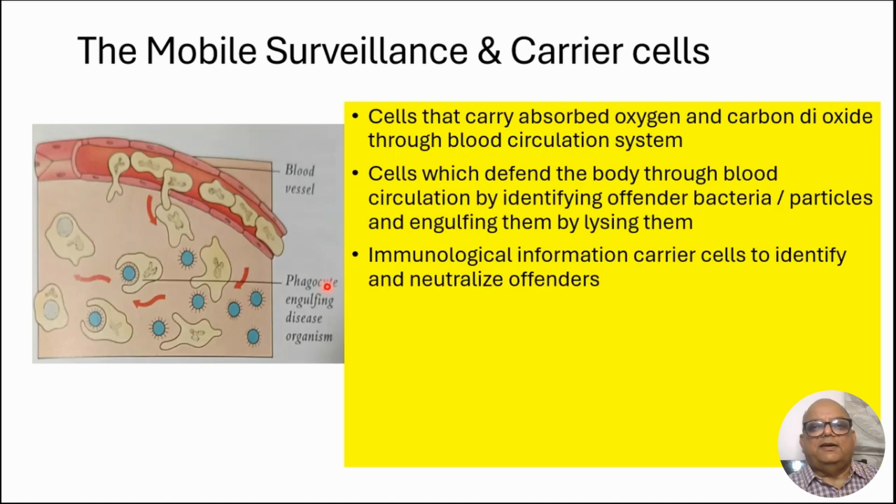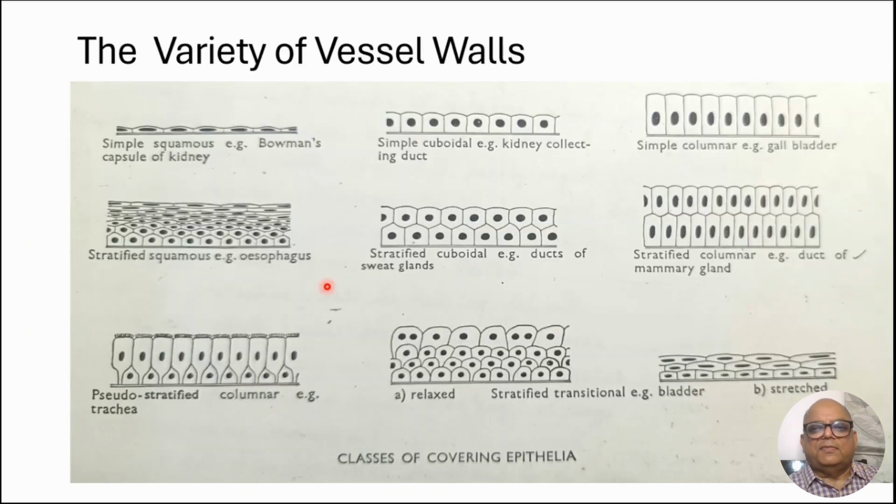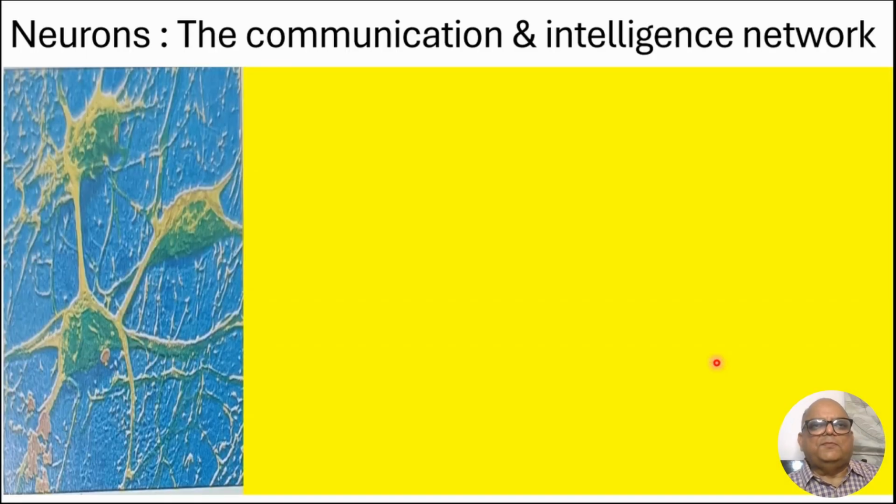So all the information and intelligence is carried by these immunological cells. Then there are a vast variety of cells which form walls, layered structures. Just the picture is enough; I don't have to speak much. There are different types of multi-layer or single layer, cuboidal or squamous cells in various applications that you can see. So it's just the variety that I want to emphasize.